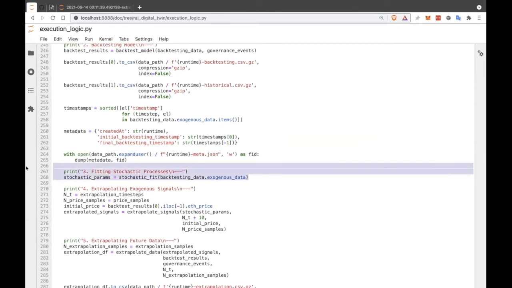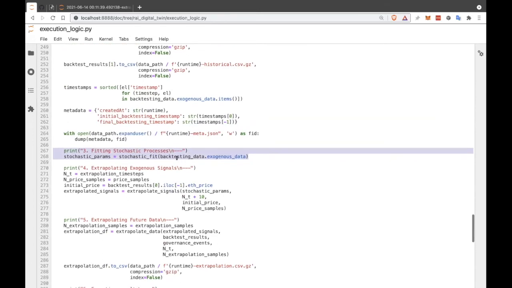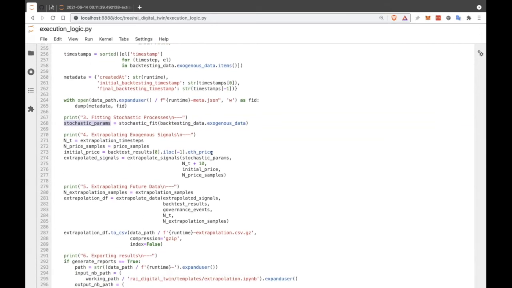We have here, for example, the step for fitting the stochastic process. Again, it is the same pattern. We have a function here for stochastic fit where we have a dependency on the backtesting data. By doing that, we have the stochastic parameters, which is a dictionary. After that, we go to extrapolation. We have another function here called extrapolate signals that takes those parameters, the amount of data that we want to generate, the initial price, and the number of samples.